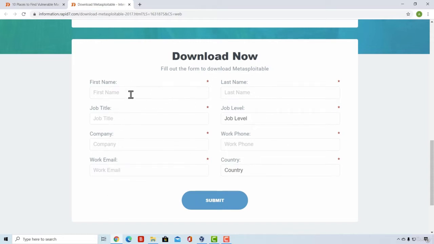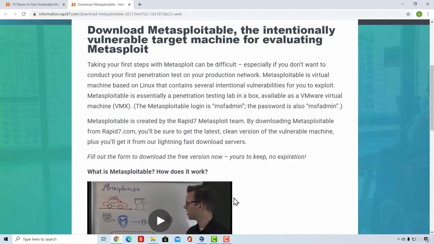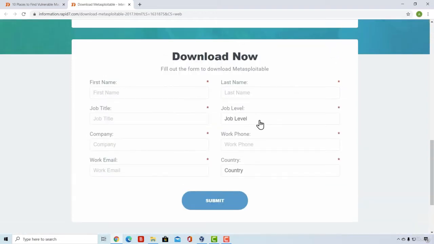Now it is up to you what information you fill in. But as soon as you fill all of this, you can click on Submit, and it will lead you to a page where you can download Metasploitable. Up here, it tells us that Metasploitable is free to use after we fill out the form. So this is something that you must do in order to download it from the official website.